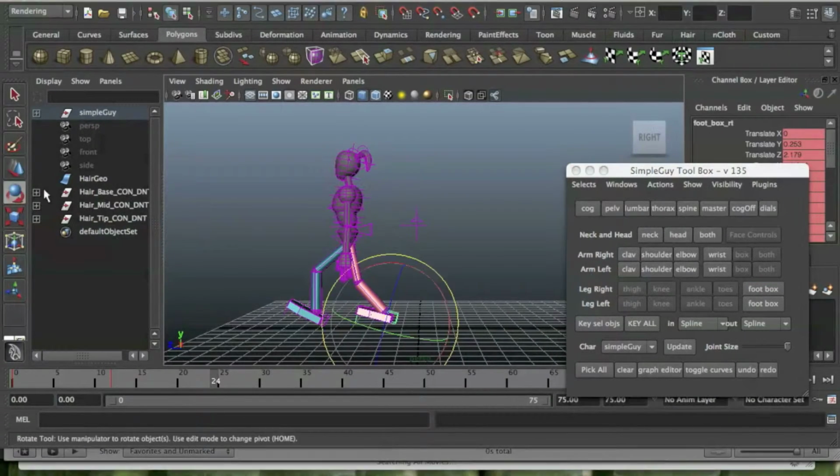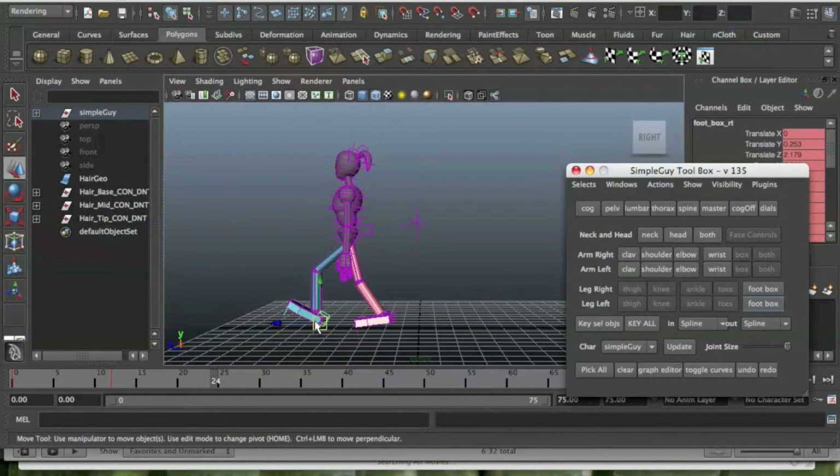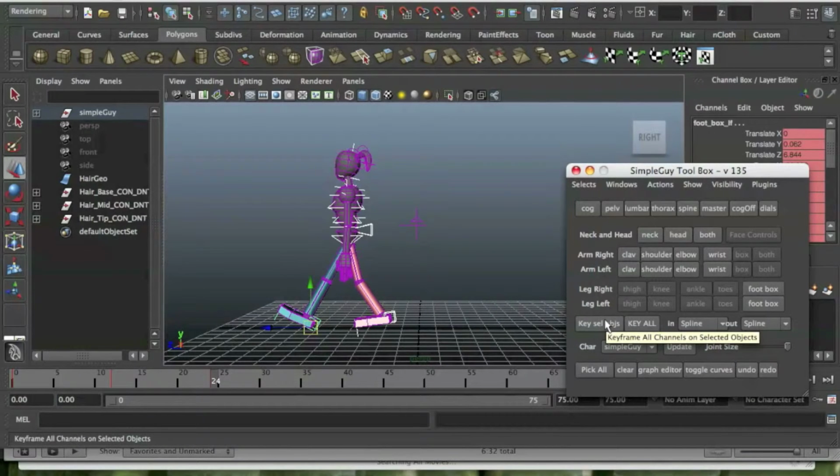I have to go back and hit it again. I must have hit something wrong there. There we go. Alright, that's better. Left leg needs to be a little bit more straight. Okay. Alright. Now we'll go hit the selection tool, cog, shift foot box, and see if we key selected objects. Good. That must be the magic trick. Hit the selection tool, then hit each part, and then go ahead and hit key selected objects.